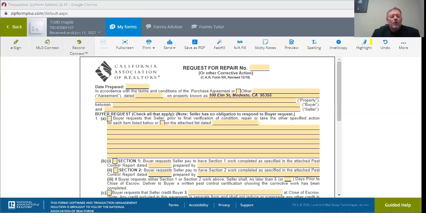Whenever the request is made for problems associated with wood-destroying pests and organisms, the request must be based upon the findings of a specific report issued by a registered structural pest control company. So we'll go back over here to sections 1A and 1B. Let's say, for example, today is October 2nd. Let's say the inspection was done on September 30th. You'd put the date in and whatever company it was prepared by. And if you're asking for Section 1 or Section 2 items, or item number C, it says the buyer is requesting that the seller credit the buyer so much money at the close of escrow.